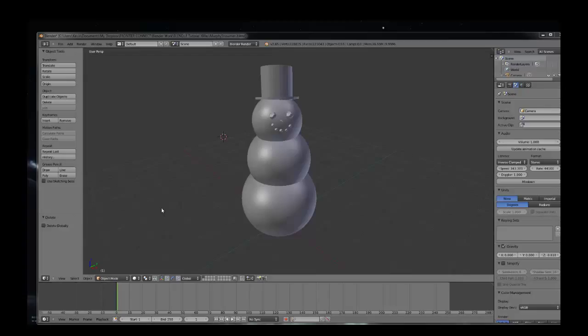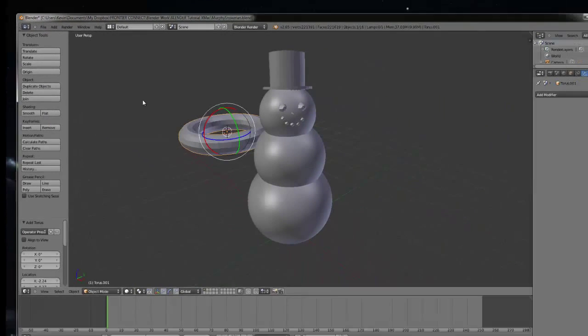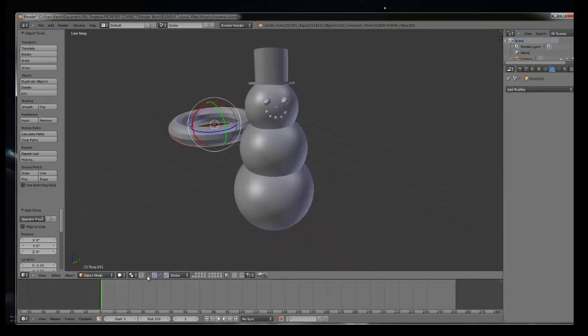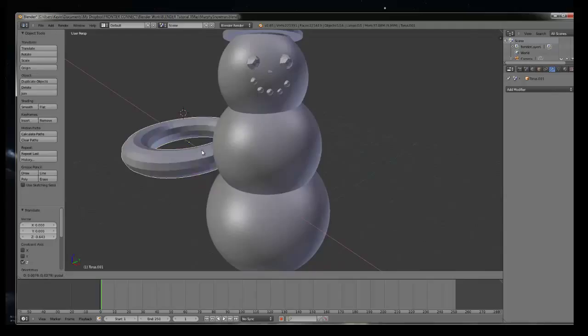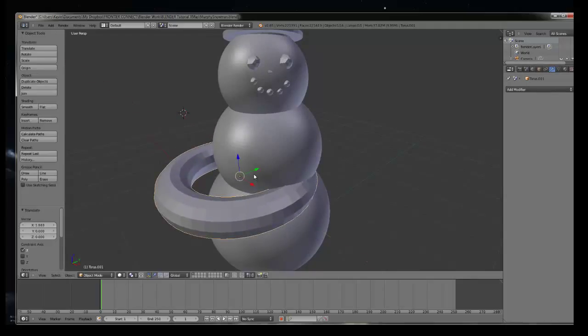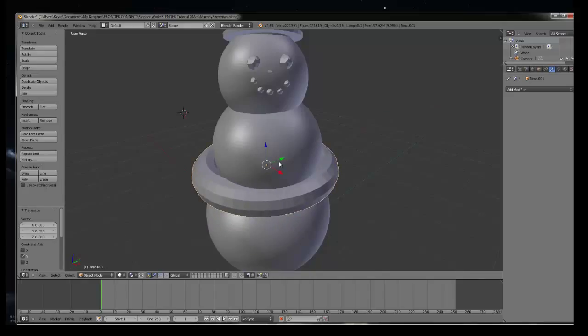For the arms, there's a variety of ways you can tackle this. I've actually experimented with a handful of them. Probably the easiest that I found is to go into add mesh and use the torus. The torus is interesting because it has a donut shape to it. And what I found very useful is to bring it into play here, rotate it using the rotation widget.